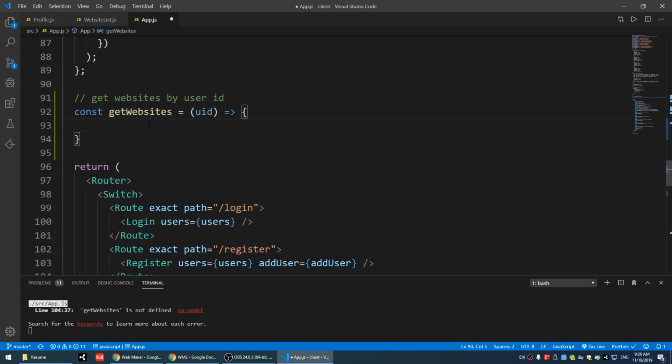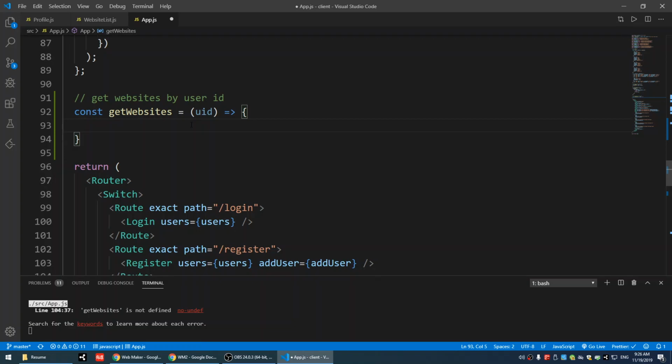I think we can do it this way. Okay, so first way to do it, we're going to use a loop checking each website.